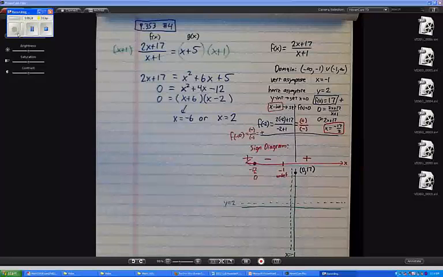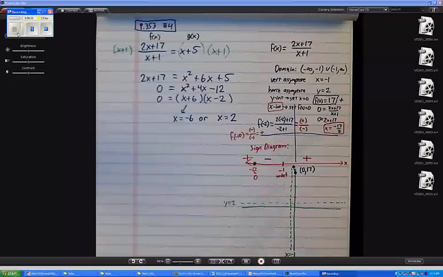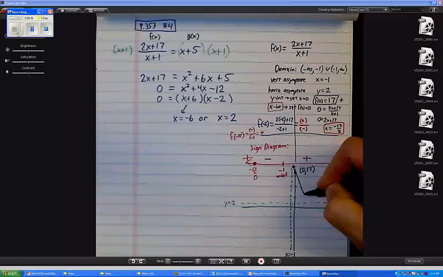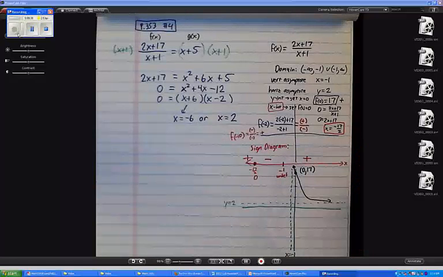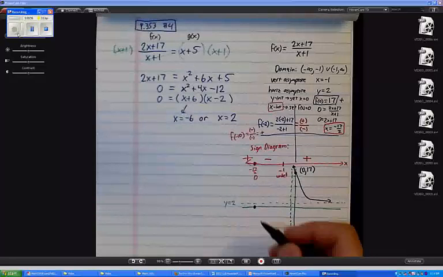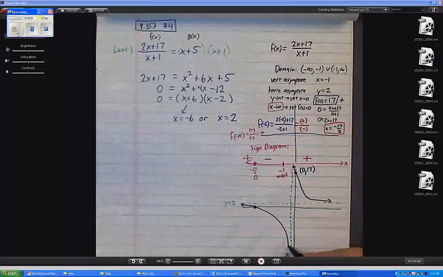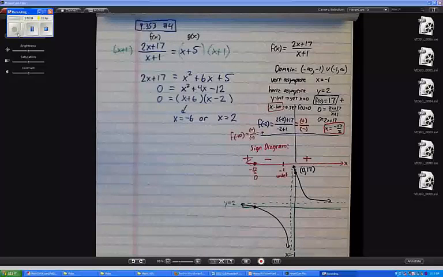And now what is the graph going to look like? Well, remember, as I move closer to that asymptote, we have to approach it. So it seems to me it's going like that. And it's going to curve down around here somewhere. And it's going to become asymptotic there. So it's something like that. What about to the left of the line? Do I know any points to the left of the line? Well, I do. I know that -17/2 is the x-intercept. So can you get a picture of what this looks like? There it is. Pretty cool.